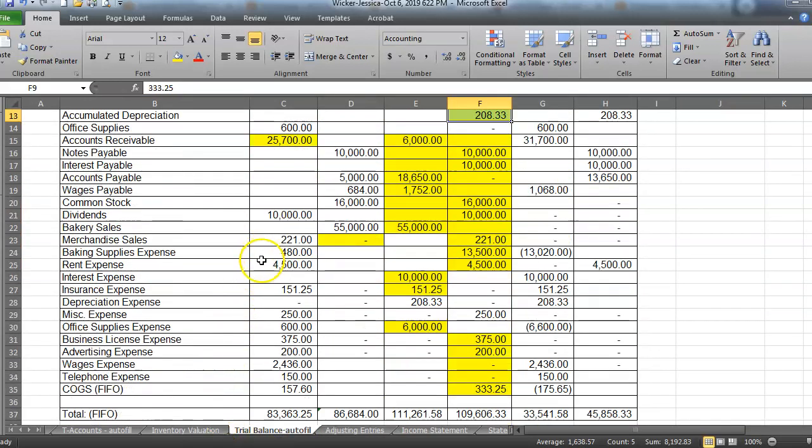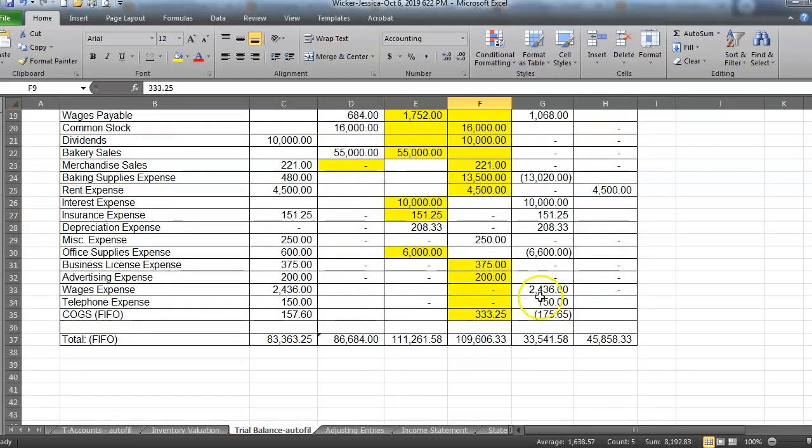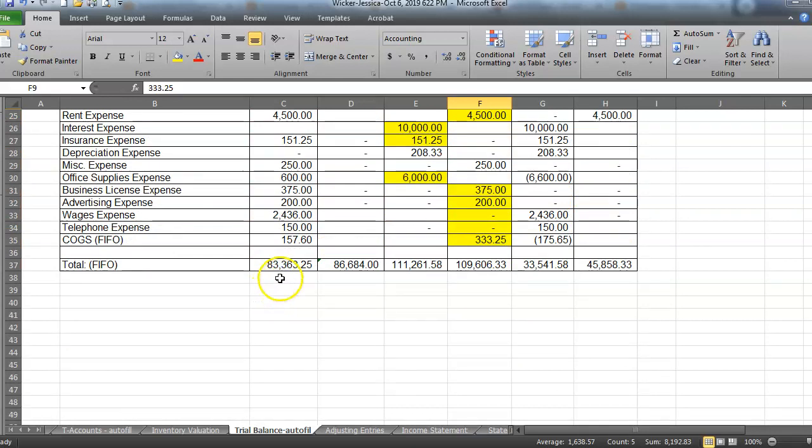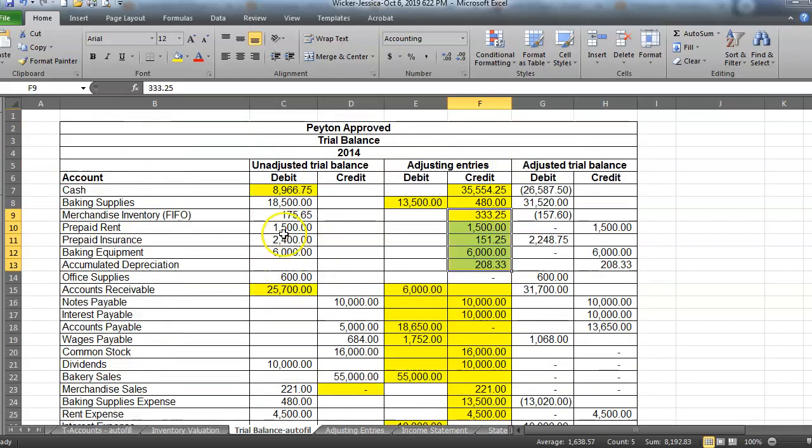And also, I'm just looking at various accounts on your trial balance. Once you make these changes, at least delete everything completely and start again in these two columns, E and F, you'll see that your biggest problem, I think, when you're talking about your unadjusted trial balance is going to be the accounts that I've highlighted. So clear out these items here. Determine what transactions are missing so that these accounts' ending balances can be correct.